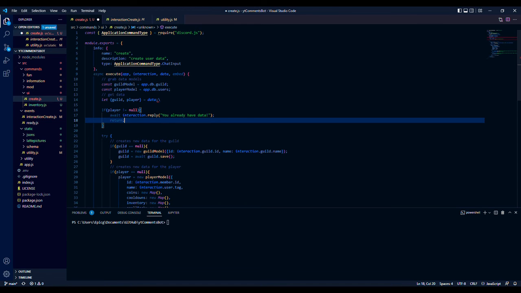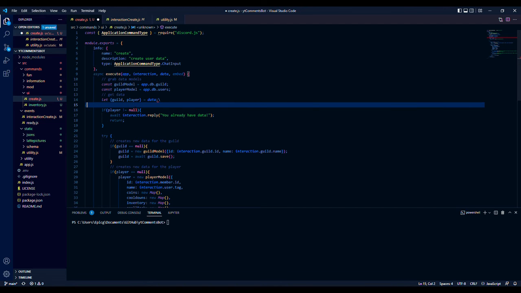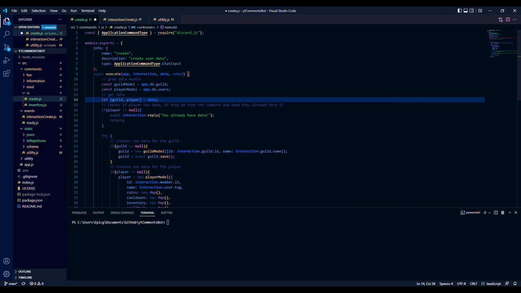Alright. And then do just comments. Checks if player has data, if they do, stop the command and they already have it. There. Whatever. That's always a check that you could do.